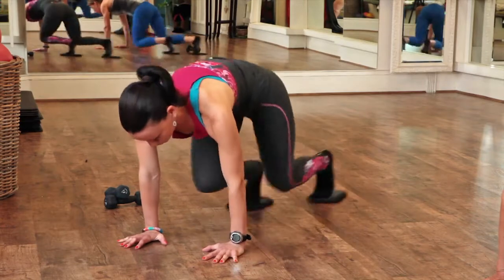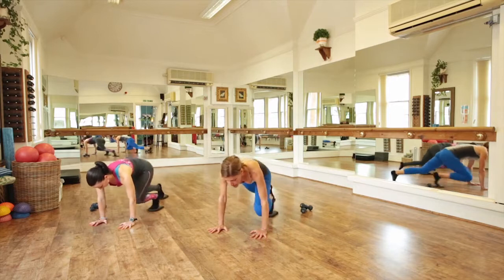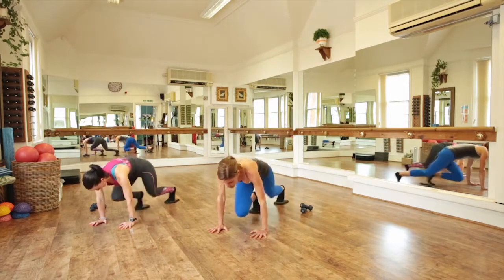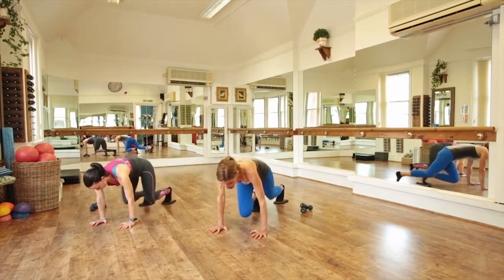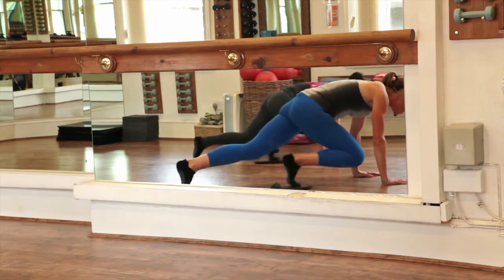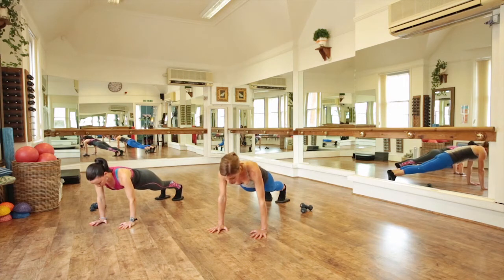Then find the fast beat. Speed it up, really get the heart rate going now. Knee behind elbow, still on that parallel line, still no rounding in your spine. Keep the hips down. Let's do 8, and 7, 6, 5, 4, 3, 2. Last one, press back, hold in active recovery. 4 seconds here, 3, 2, and 1.